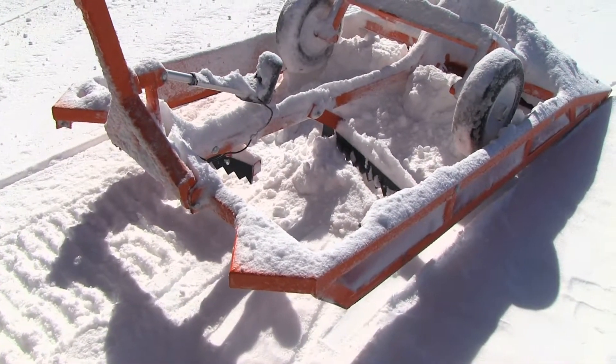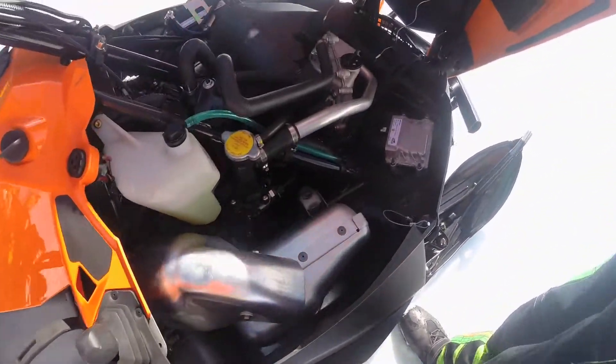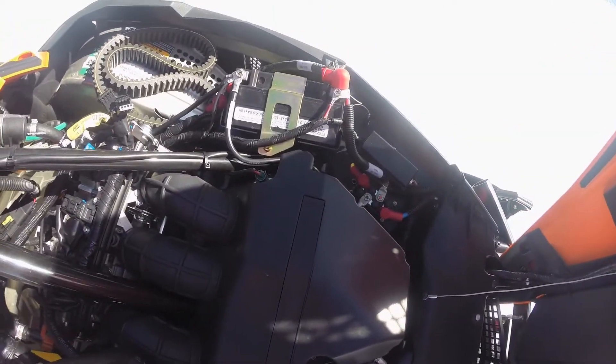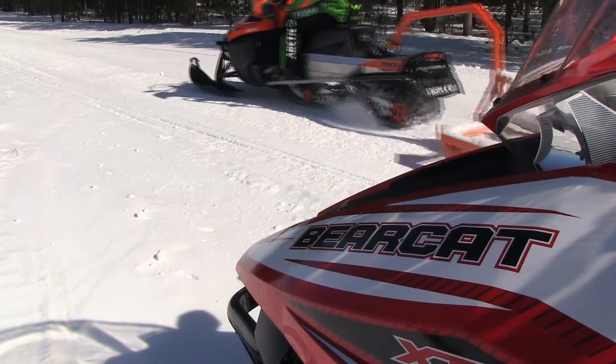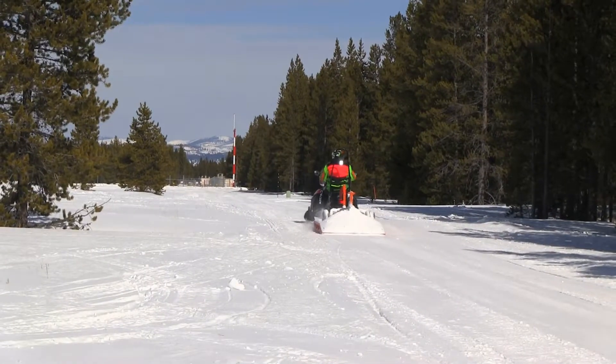It's hydraulic activated, so we have our up and down. We're able to control pressure with the groomer. Places that a big groomer can't get into, this is a lot of fun. Who would have thought that going a mile and a half an hour is actually fun, but like I said, you're making the world a better place one swipe at a time with the groomer.